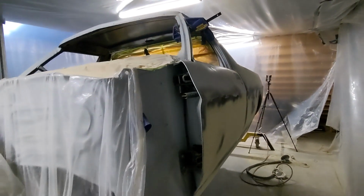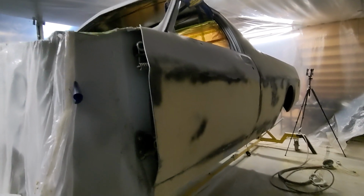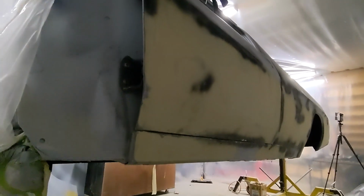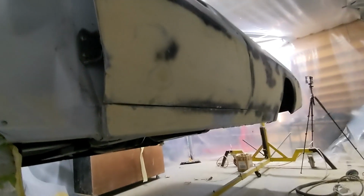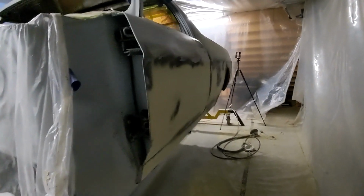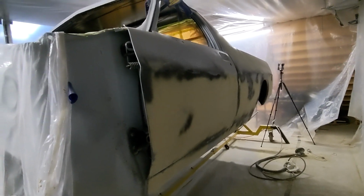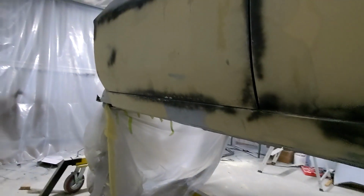I just want to get this back to the way it was rolling out of the factory, and as you know, they weren't even gaps on the doors or near the cowl panels. So it needs a little bit of work here. This is all, hasn't been sanded back yet, but this door was pretty rough. And yeah, from my repair, so it's just taken a little bit more work, but I'm pretty happy with the way it's all shaping up, considering I did totally remove that bottom section of the door.